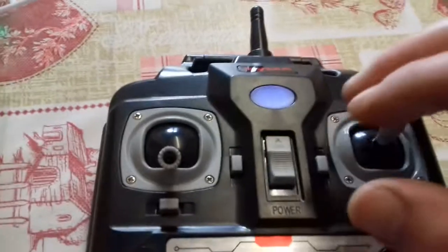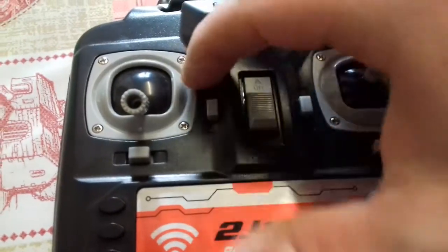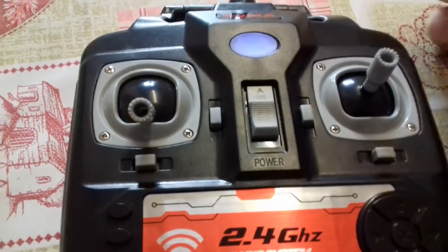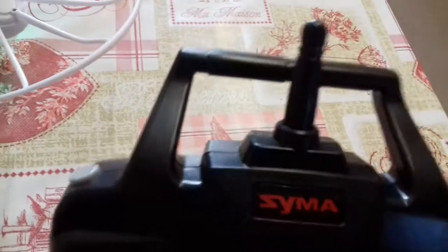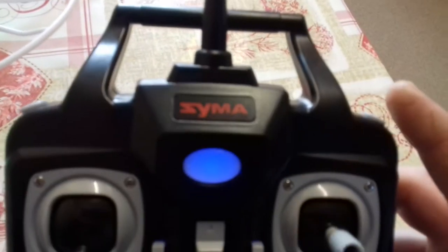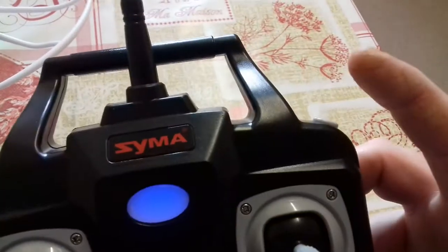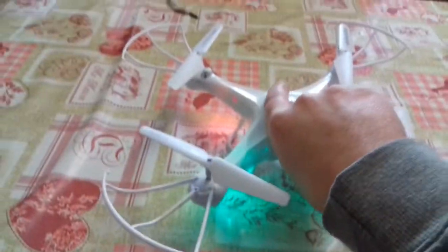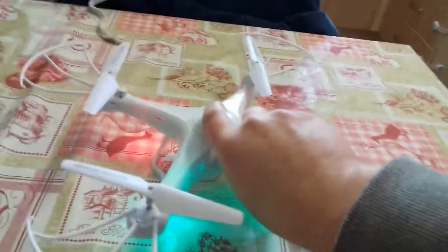And the only thing you can't adjust on this is the button does actually work, but it doesn't seem to do anything. So there's actually a couple of buttons at the top here, which I haven't really messed around with yet, but when I press this in flight, it's supposed to flip the drone over and back this way.